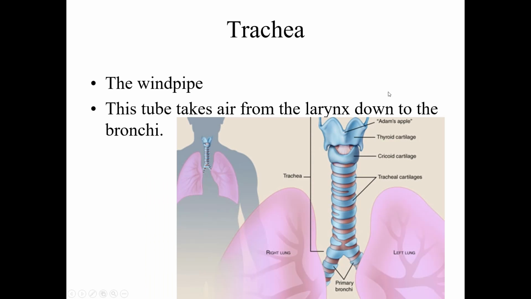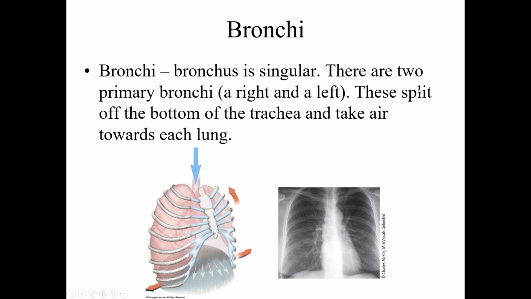Trachea is the windpipe. So it's really just an airway for breathing. It ends right here where it splits into your bronchi, and it starts just under the cricoid cartilage. This part up here that this picture has labeled trachea, this is actually part of the larynx. So this is larynx, and then from here to here is your trachea. Your bronchi split off the bottom of the trachea, and again, there's one of those for each lung.